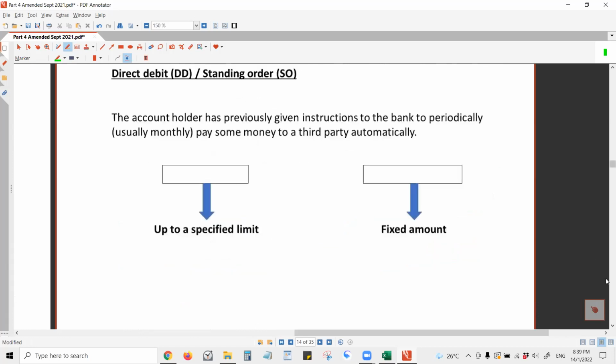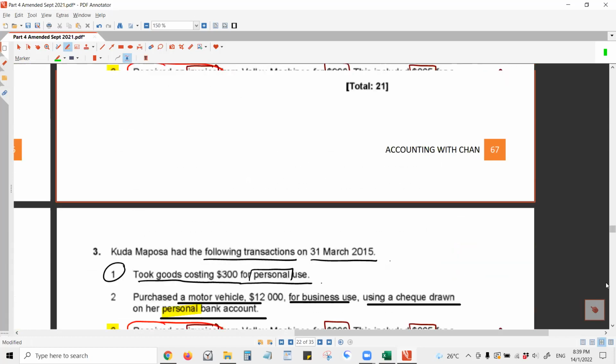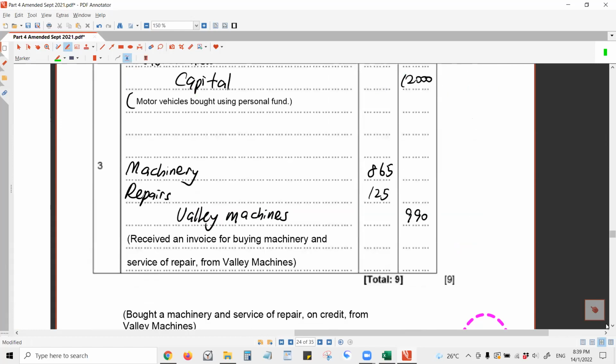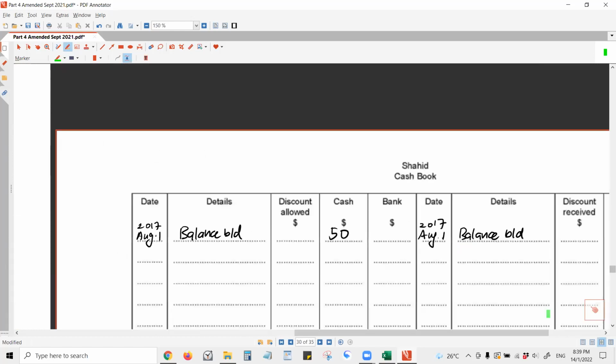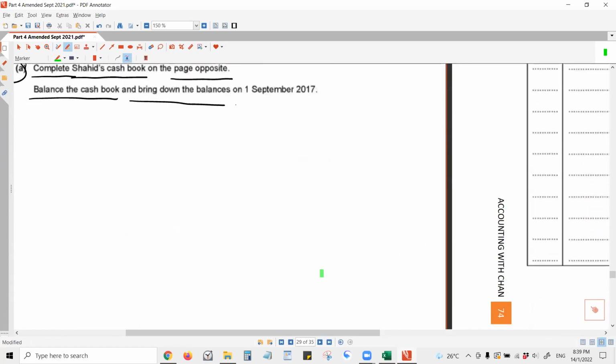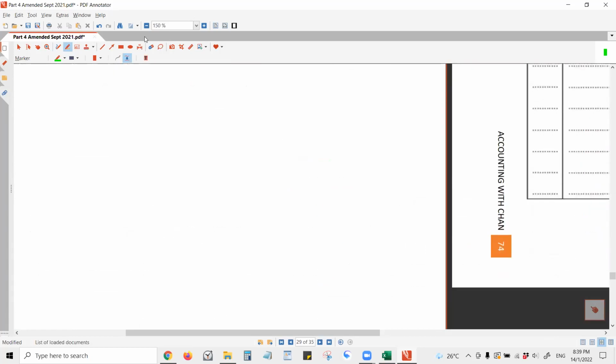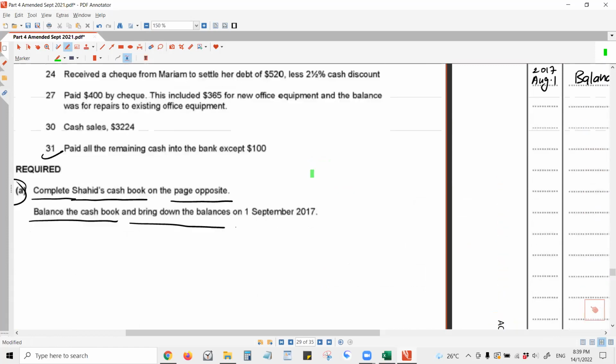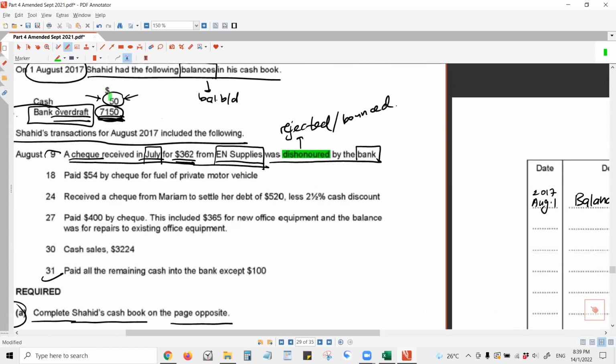Get back to the cash book that we are doing. Here, page number 73 and 74. Page number 73. So I've explained to you in detail what a dishonored check is and what the possible situations are that can give rise to a dishonored check. So what do you have to do here? It means that the check that you received in July is now useless, right? It's now useless.